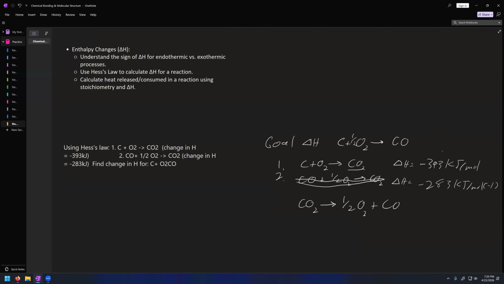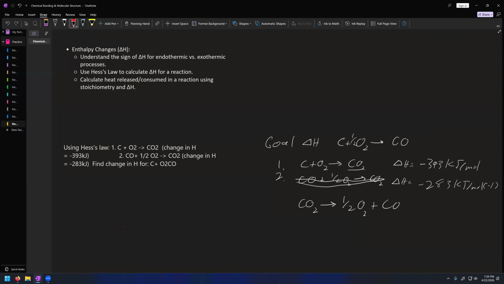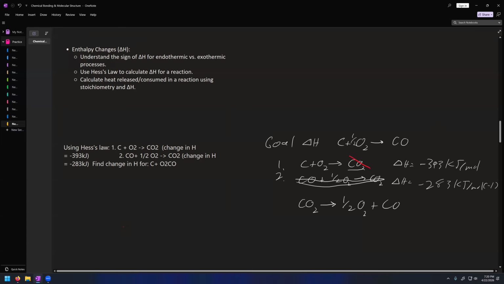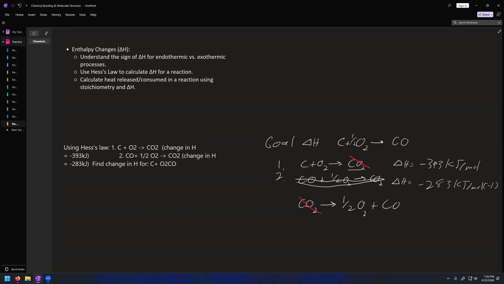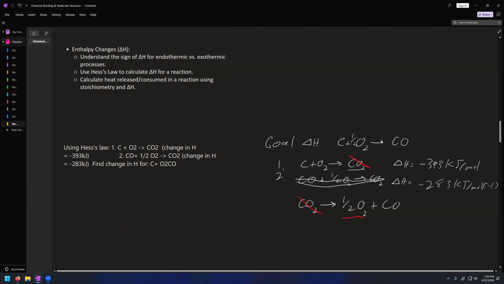So now we're going to compare what we have on the reactants and product sides and see what cancels out. Our CO2 cancels with the CO2 over here because this is a product and this one's a reactant. I notice that I have 1/2 of O2 as a product here, but a full O2 as the reactant over there. We can cancel out a portion of our oxygen molecules. If we take 1 and subtract 1/2 from it, we end up with 1/2. So this 1/2 O2 completely goes away, and we end up with 1/2 of an oxygen molecule there.